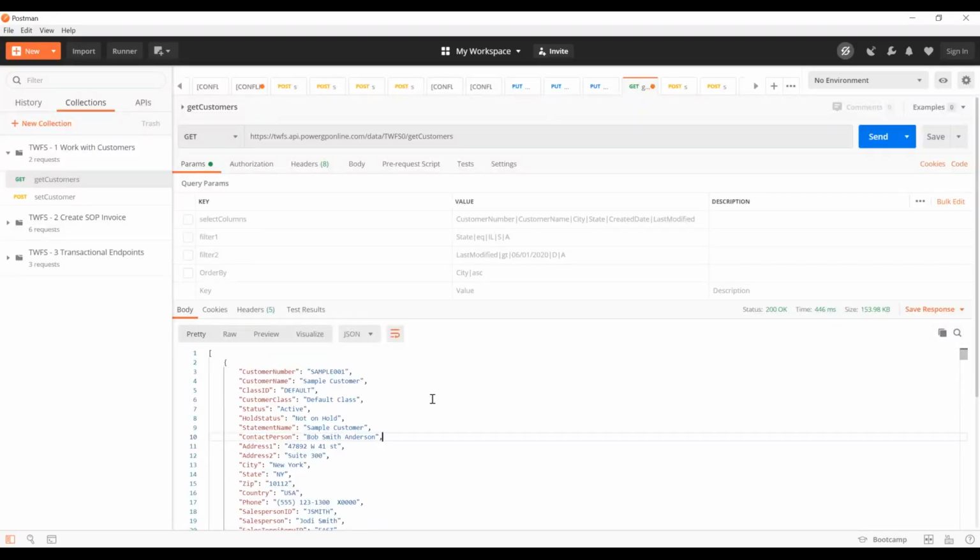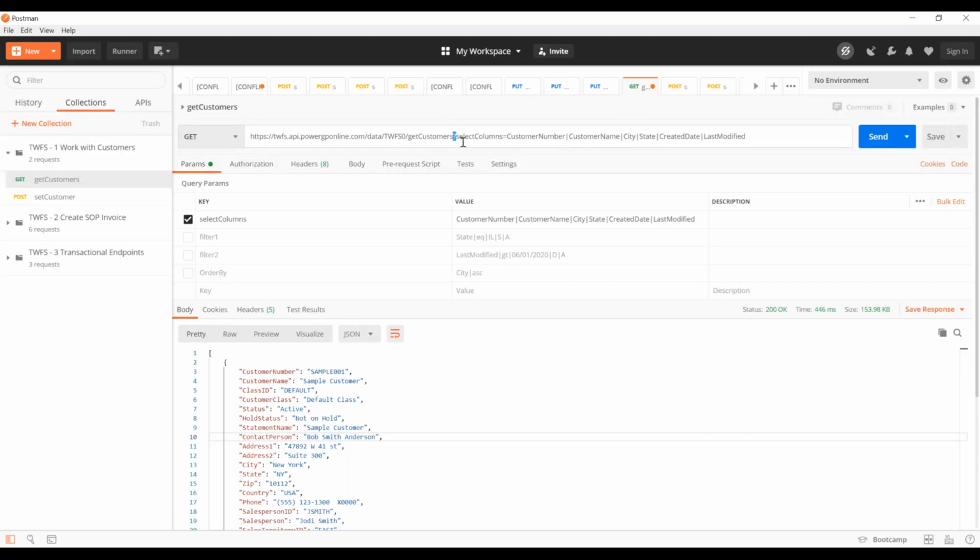Now, a couple other things that we give you the ability to do with Connect. We're getting a lot of data back here. Maybe the application that you're working with only needs a few pieces of data. So we have the ability for you to only ask for certain columns. Imagine you're writing a SQL statement, you've got your select star, or you could say select customer number, comma, customer name, comma, city from. That's kind of what the select columns lets you do. And I'm checking this here in Postman, but really all that's doing is adding it to the URL up here. So here's my base URL for get customers. Then we have a question mark.